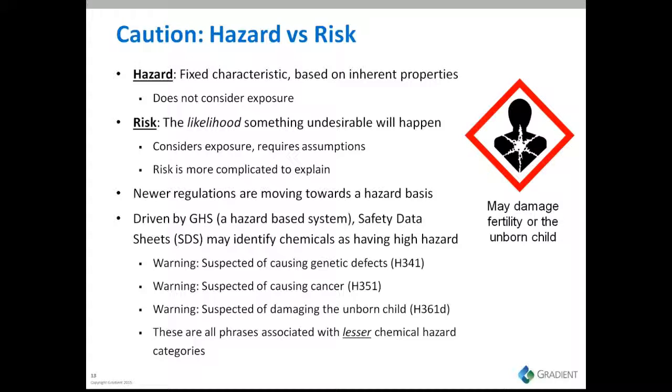And I would point out that those are all warning statements that are associated with the lesser chemical hazards in these categories. So those of you who know GHS, they have category 1, category 2, sometimes category 3. These are all the lowest hazard warnings that are possible in a given category for either genetic effects or cancer or reproductive effects. So these statements, which I see as something that would be quite alarming to the public, are actually the least alarming that you could possibly have. So again, there's a great potential for a lot of public alarm to be created by focusing on hazard.